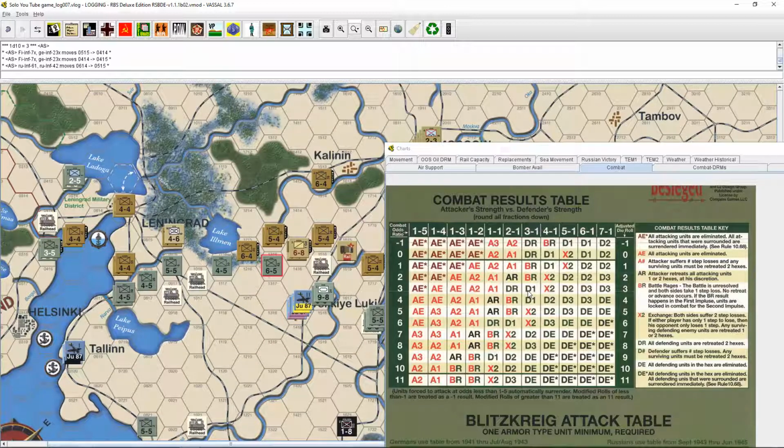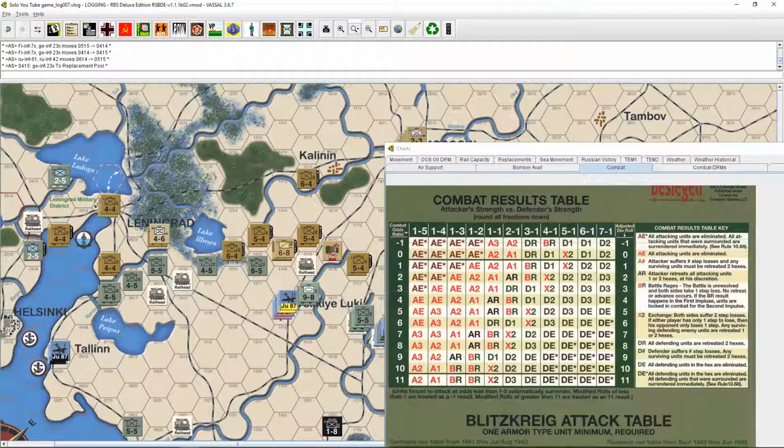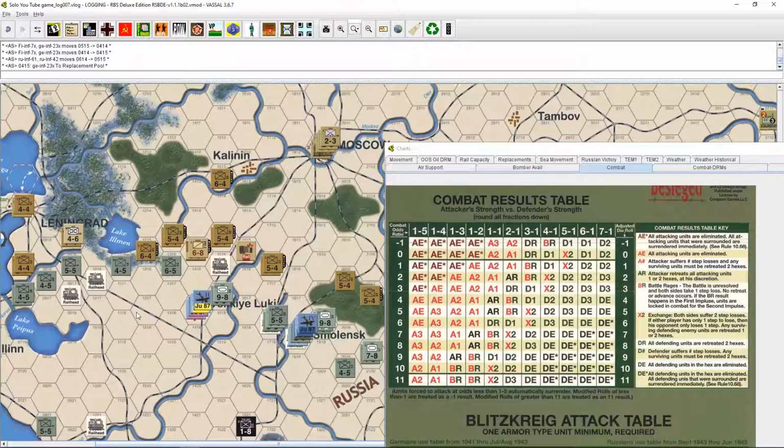Any units suffer step losses? Yeah, okay, so there's 1 step loss, because the German unit there is actually half strength, but without combat supply. So the Finn was at 2, the German unit's at 2, that's 4. It was 12 to 4, 3 to 1. 3 to 1 with a 3, the D1. So he is eliminated. And then the Finn has to retreat. So, right, okay, so back to here.